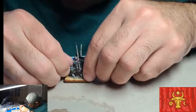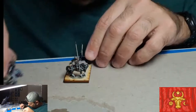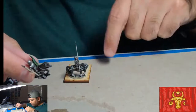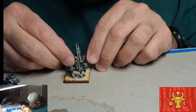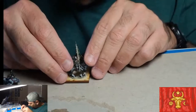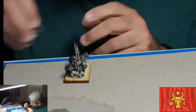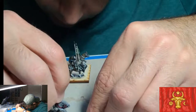I don't usually like putting the flag to the outside because it kind of helps protect it. But I like the figures facing. I don't want the figure on this side looking this way and the figure on this side looking that way. It's kind of an eyesore. And let's move them towards the back a little bit, so we can put the general in the middle.